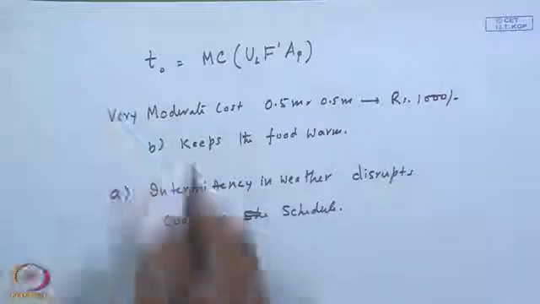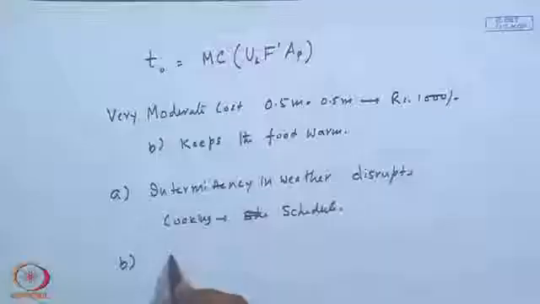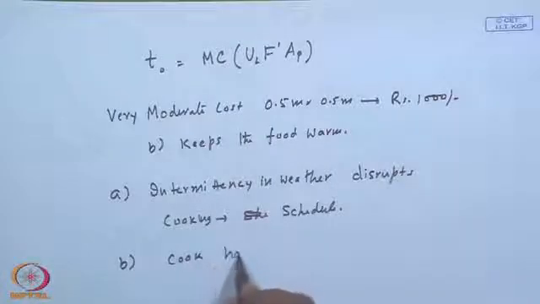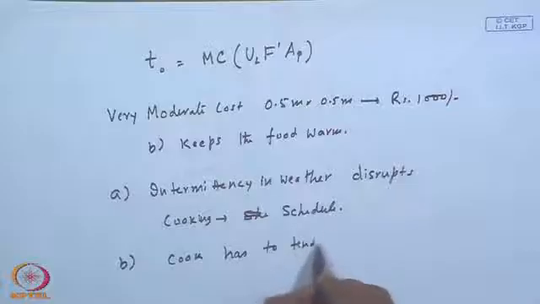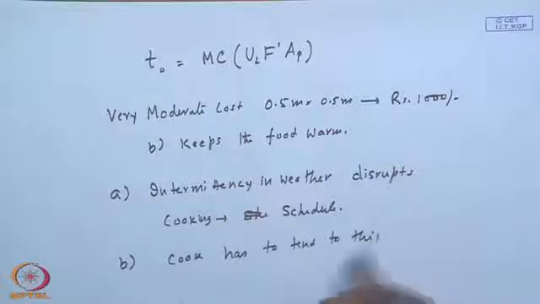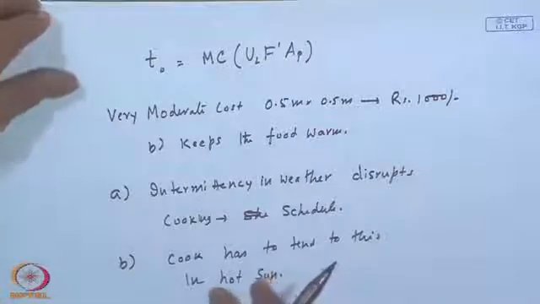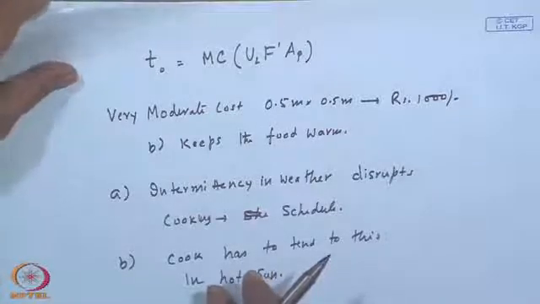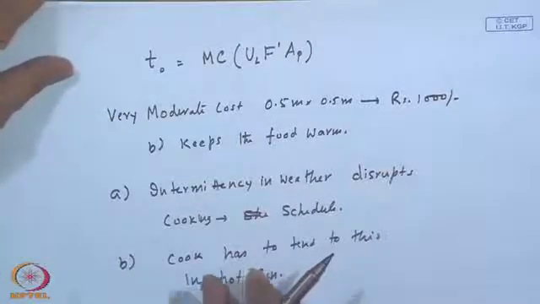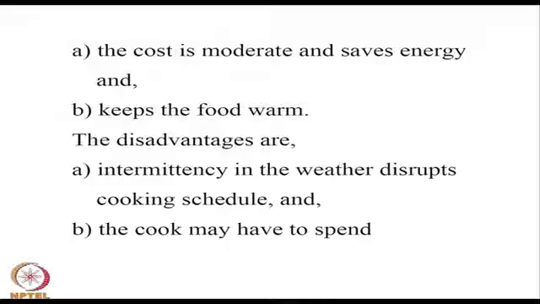So, the cook has to tend to this in hot sun. When it is working nicely, and if you want to adjust, even if it is once in 5 minutes, you can't take a chance, or possibly he has to spend some time outside in moving it to the position where there is no shadow and changing the tilt of the mirror booster so that the reflected radiation will fall on the solar cooker.